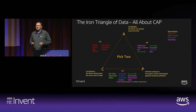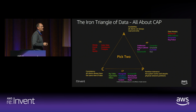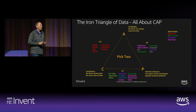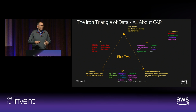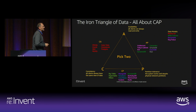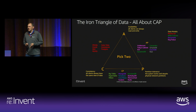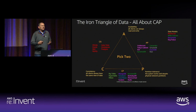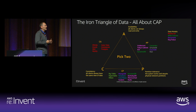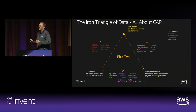Mostly it's time-based. Right, I'd have some sort of NTP synchronization of my hosts. If a host fails, or a host receives a replication from another place and there's a conflict, because I've updated my data, we're going to look at the timestamp and the last update wins. There's also the ability in some systems to provide more complex logic. DynamoDB is a database that provides consistent and partition-tolerant functionality out of the box. Within the region, we are a CP system, but with the introduction of global tables, what's interesting is that we become the only globally distributed managed NoSQL service that provides master-master functionality.